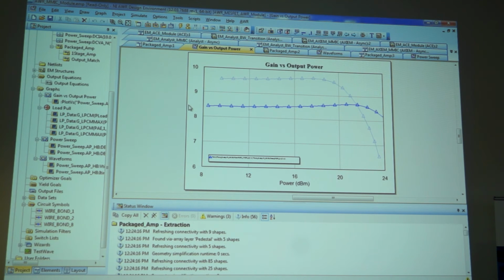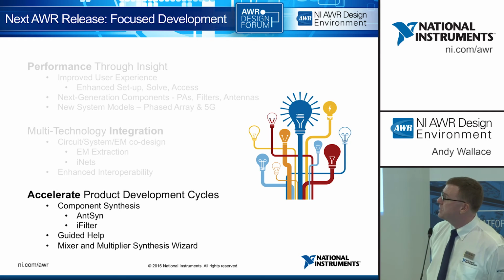So it's very easy to take a design, take that layout and throw it at the correct engine. So when I speak of EM extraction, that's the sort of thing that I mean. When I speak of sending it through to our 3D EM tool or HFSS or CST, it could be any of those engines. Accelerate design cycles.